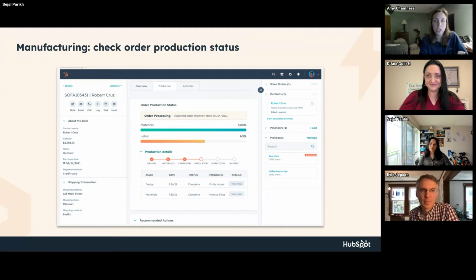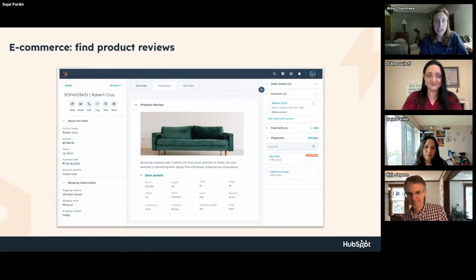And then we also have production details with a stage tracker beneath it. And then you'll also notice at the top, we have a warning or alert notice. And all of these different components could be moved around, could be changed depending on the actual need. Jump to the next slide.